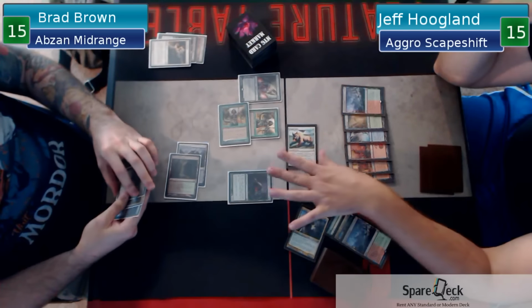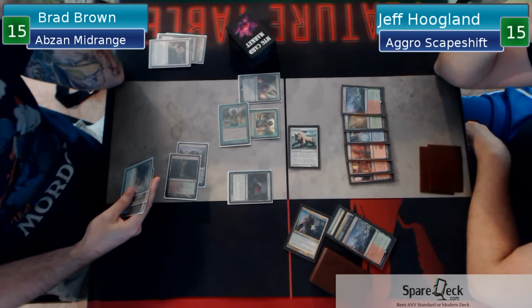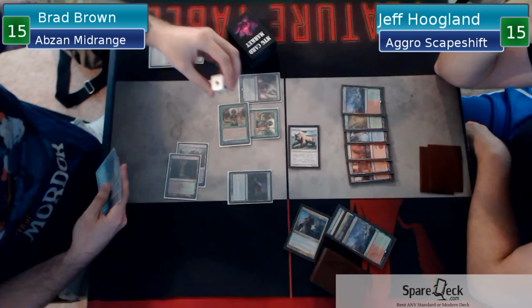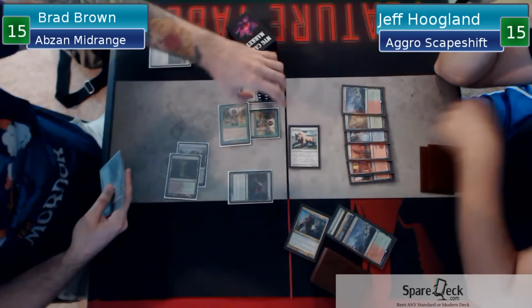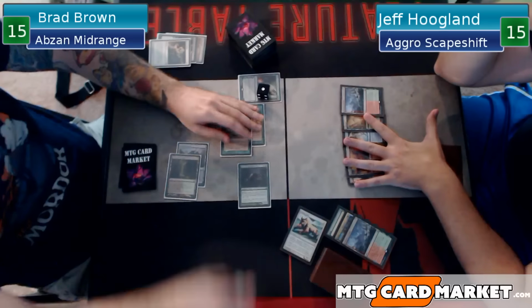Yep. I'm supposed to go up again. But he's a fetch land this time. You get to, like, eat and get out of range fast. Yeah, I get to eat it. Yep. I'll eat your guy. Attack you for 5. What do you got?